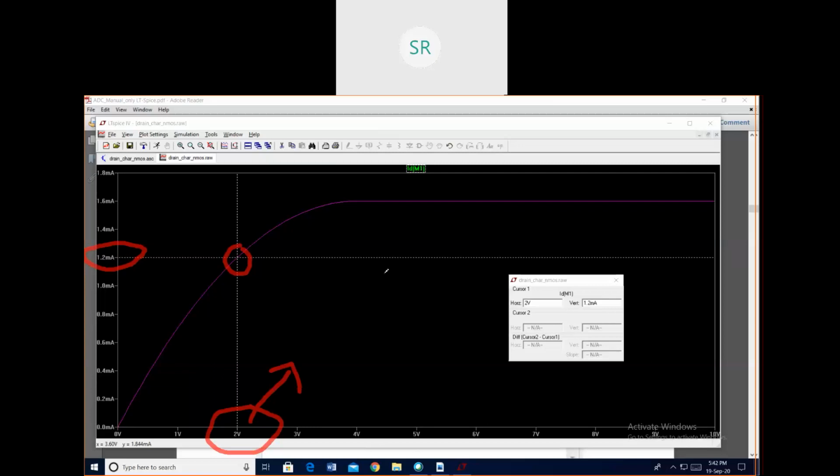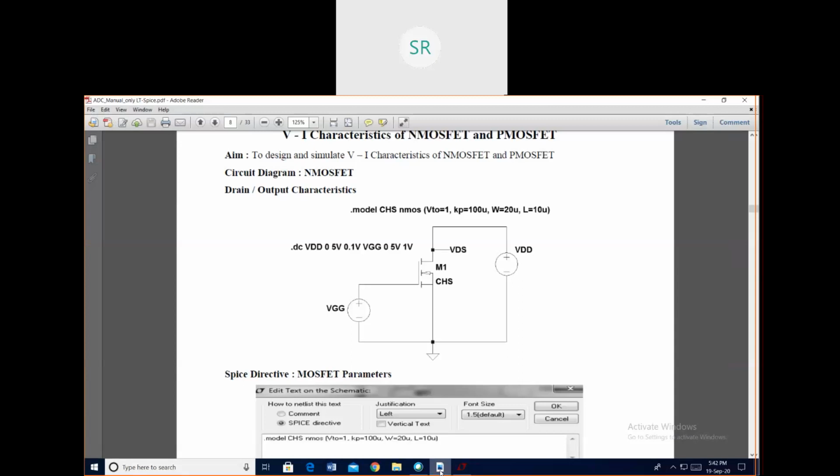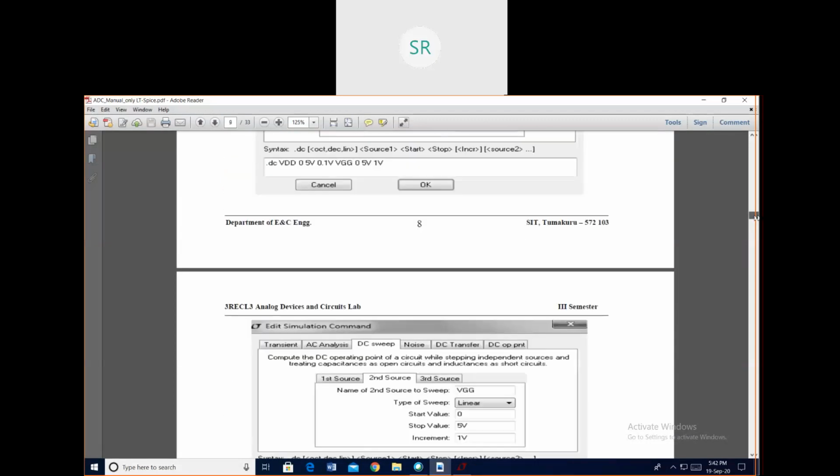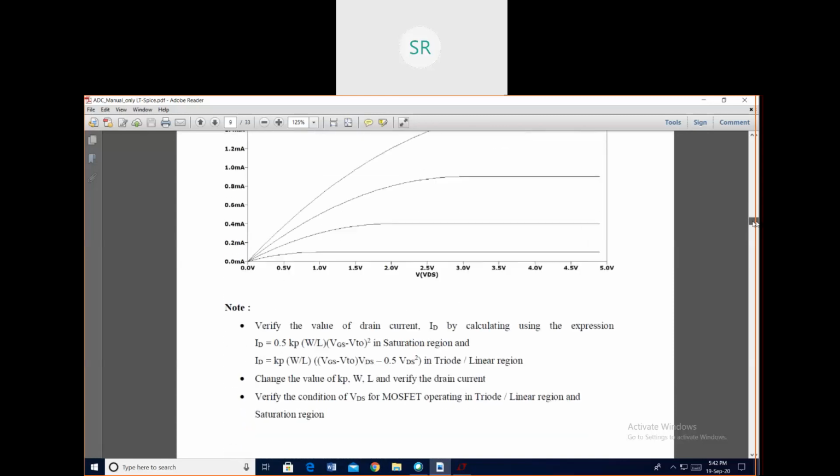After completing this drain characteristics, what are you supposed to do? It is given in the manual: verify the values of drain current in saturation region using this expression.